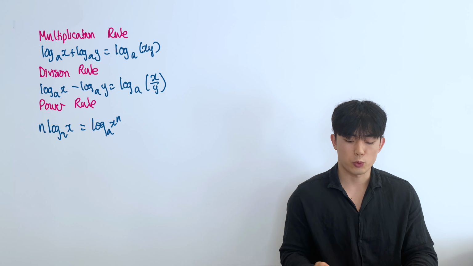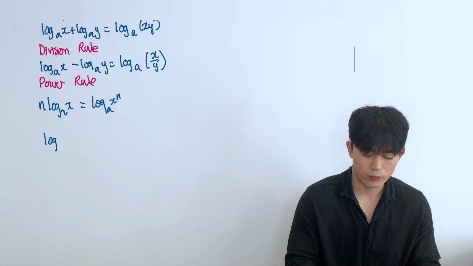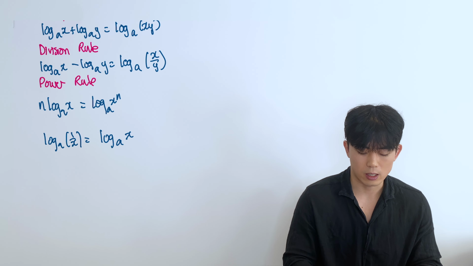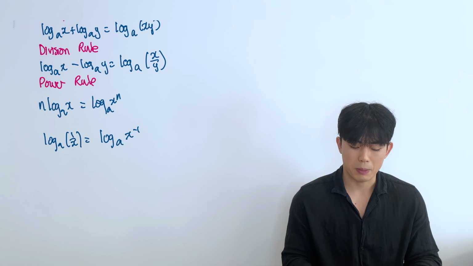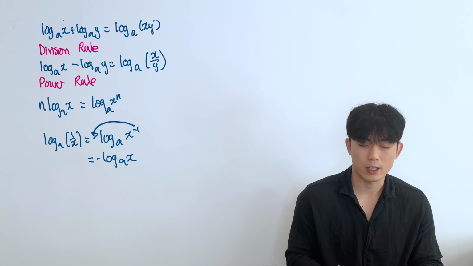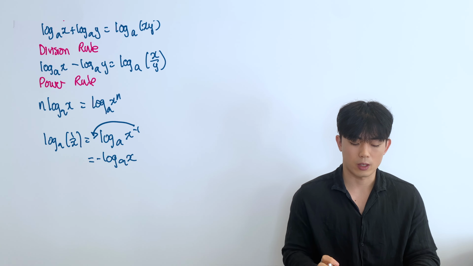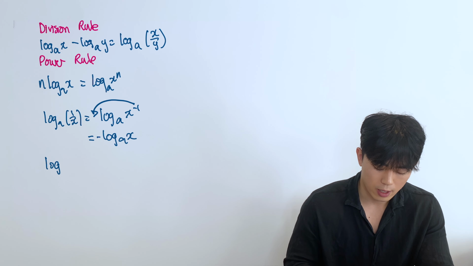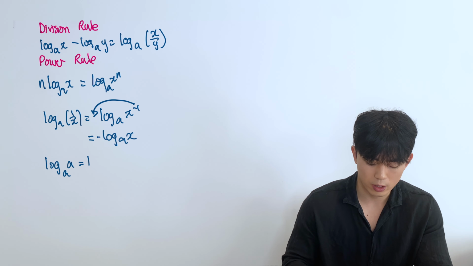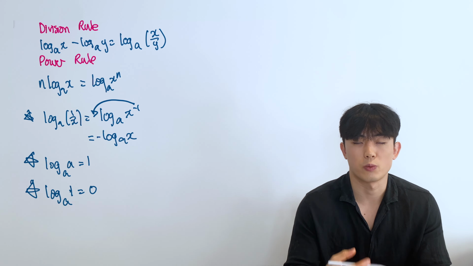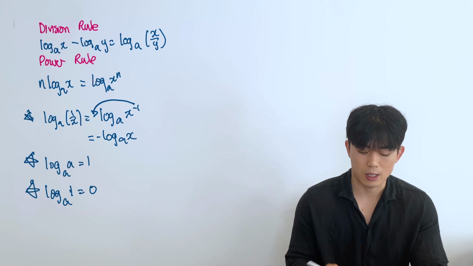We also have a couple of other terms which you have to be aware of. So if I have maybe like log a of 1 over x, this is going to be equivalent to log a of x to the power of minus 1 using indices, right? And if I were to use the power rule, this minus 1 I can bring to the front and rewrite it as minus log a of x. So this is another, it's not really a rule, but it's like a value which you should be aware of. Other stuff would be maybe log a to the base a. This is equivalent to 1, and log 1 to the base a would be equivalent to 0. So these 3 here are just some terms which you should be very comfortable with and just try and memorize it as well.